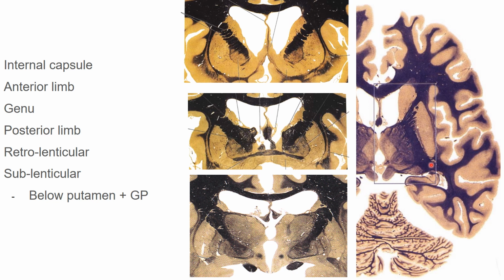And then what you're going to find in your retrolenticular internal capsule is your optic radiations. But then in the sublenticular internal capsule, so back here or underneath, you're going to be finding auditory radiations and also Meyer's loop optic fibers. So all the other visual fibers are going to be found retrolenticular, but your Meyer's loop is going to be found sublenticular.